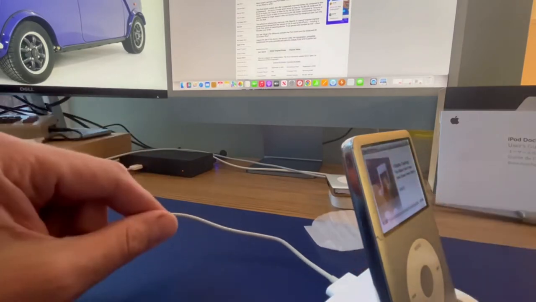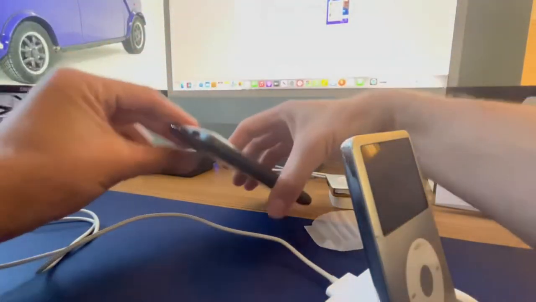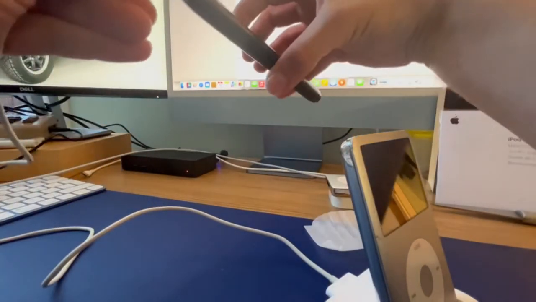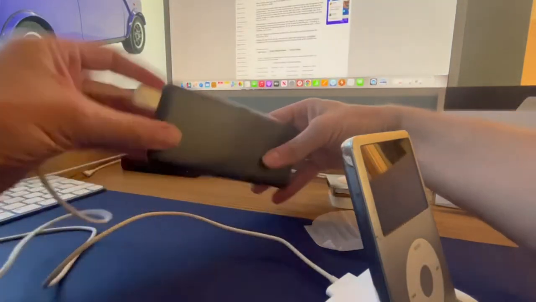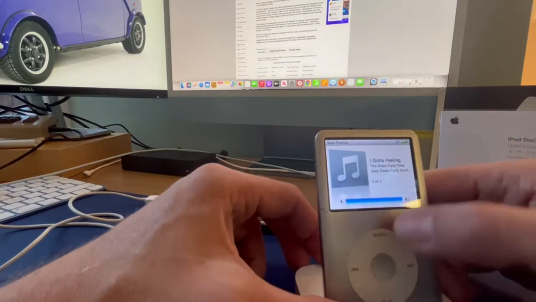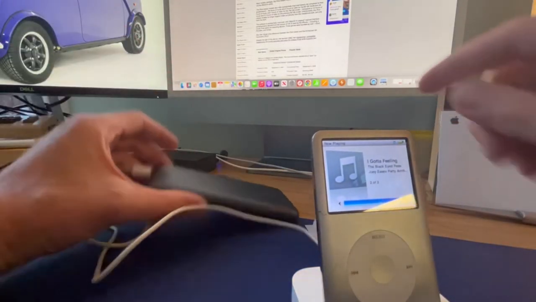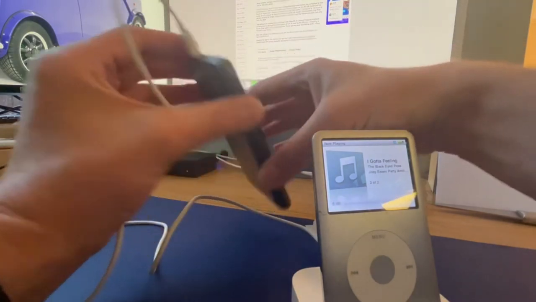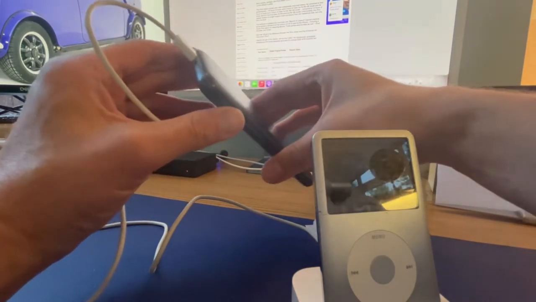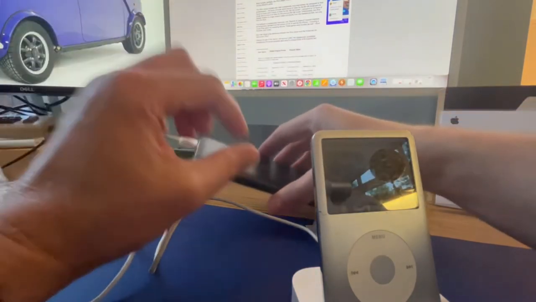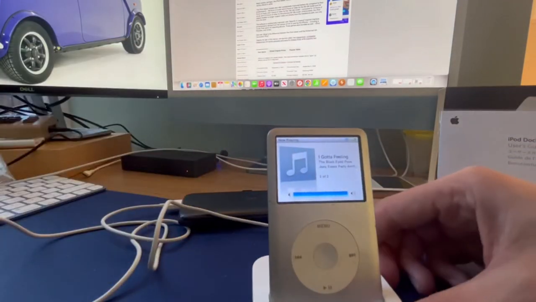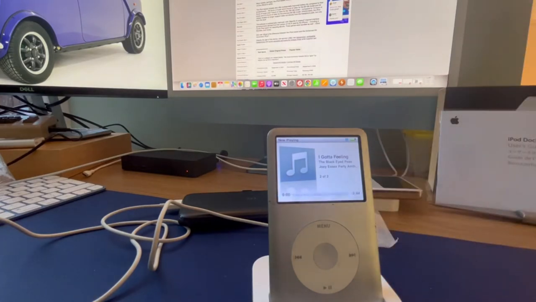It's not working. Let's have a look on this. Got some power in here. Again, it doesn't seem to be charging the iPod. That's a bit disappointing. Maybe we need to read the manual. But definitely doesn't seem to be getting power through the dock. So what is the point of it? Other than the video. What we will try is a little bit of music.